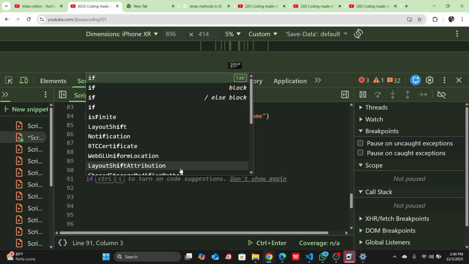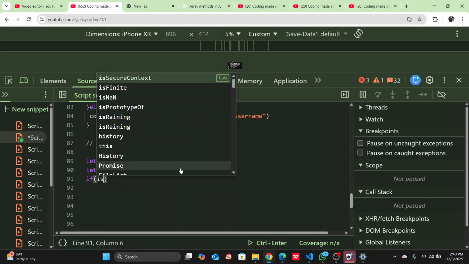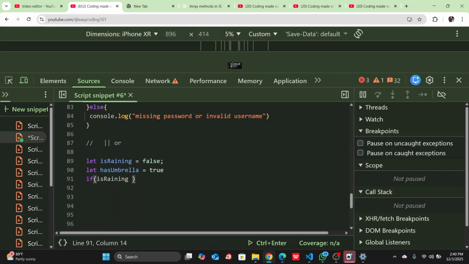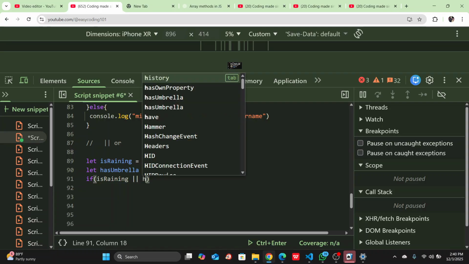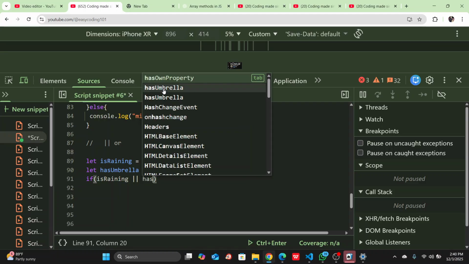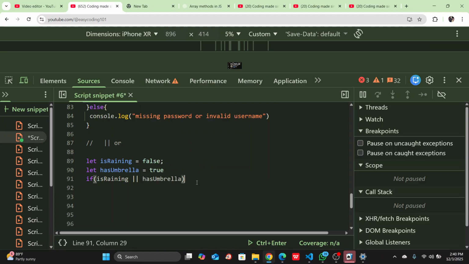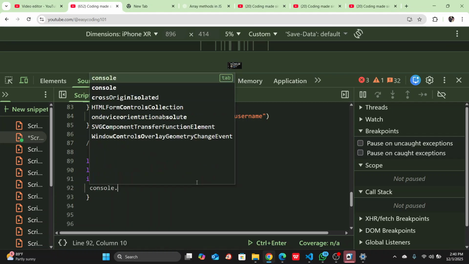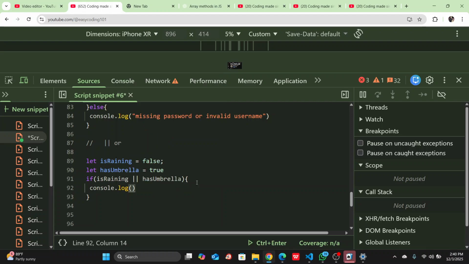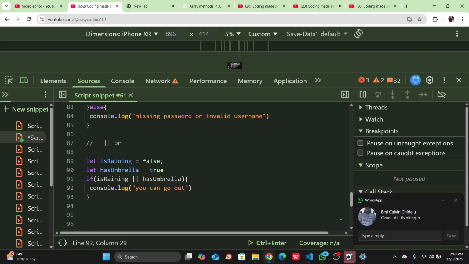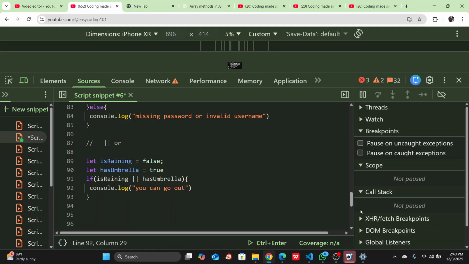If isRaining or umbrella, what are we going to do? console.log, you can go out. If this condition is met, you can go out.